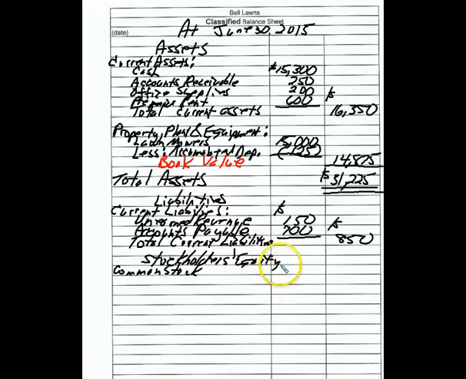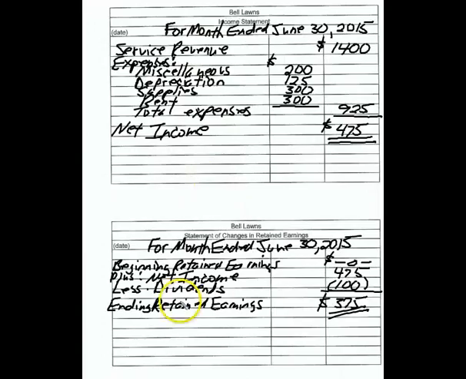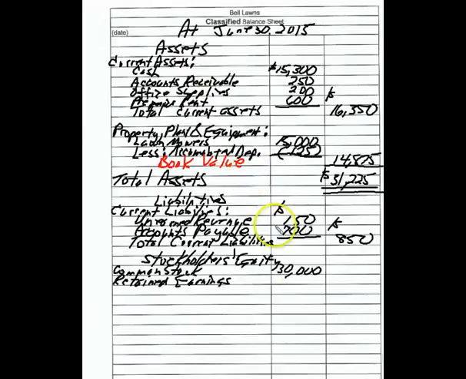Okay, and then we have our two accounts, common stock. Common stock had $30,000 in it. Again, I'm just pulling that from the adjusted trial balance, so $30,000. And then we had retained earnings. The retained earnings I do not pull from the trial balance because I didn't have anything in there. Recall, I'll go back to my statement of changes in retained earnings, and we had this ending balance at June 30th. The ending balance is $375, and I take that forward.